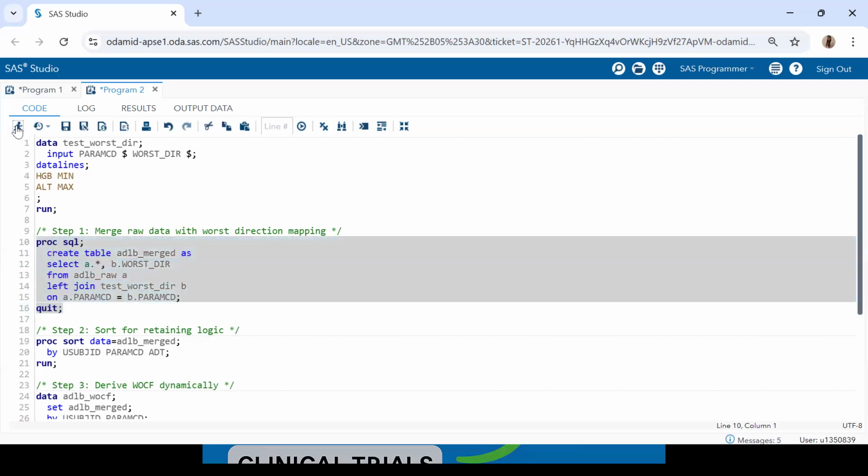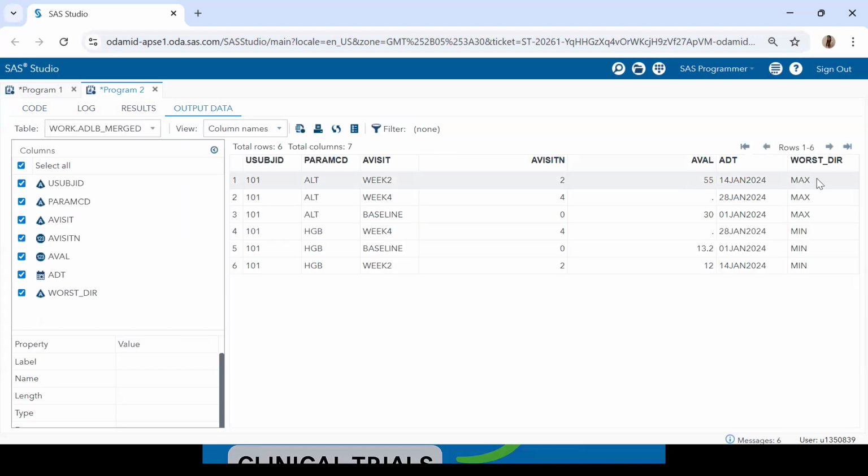If I run this, you will see that my worst underscore dir column is also created, and based on the param cds which we have in our data, the respective worst underscore dir column is populated.